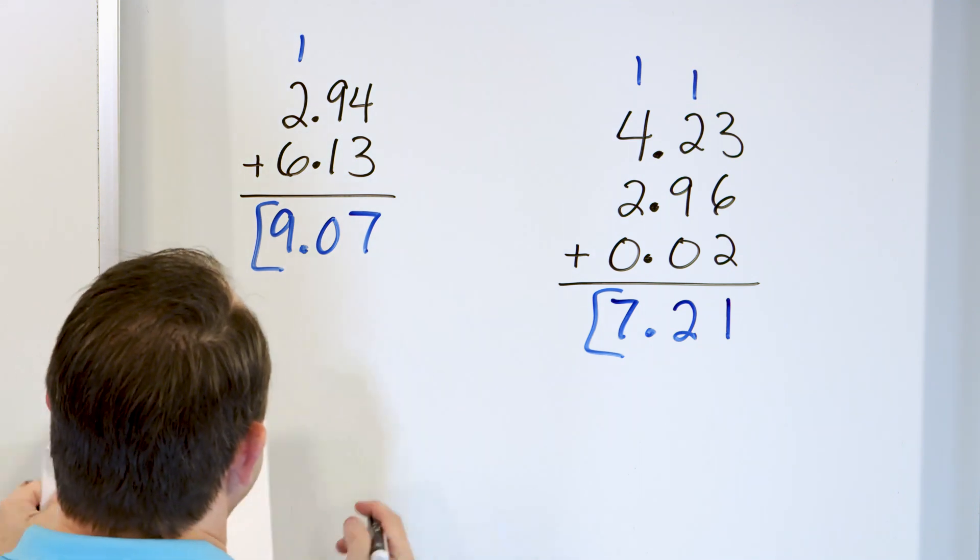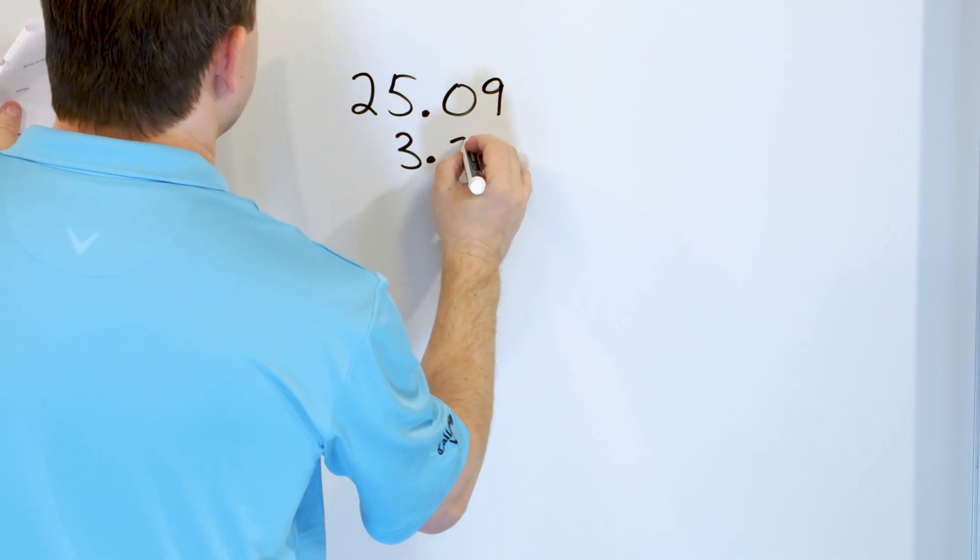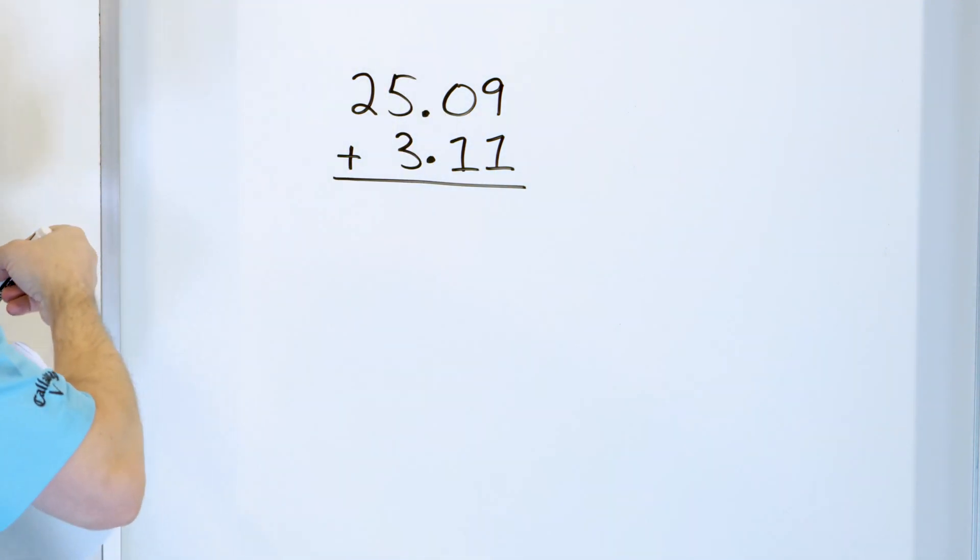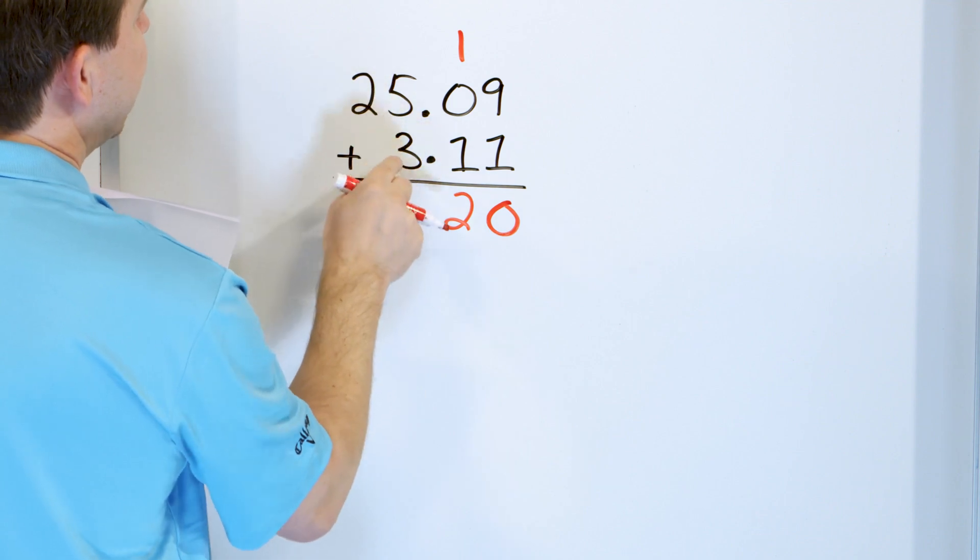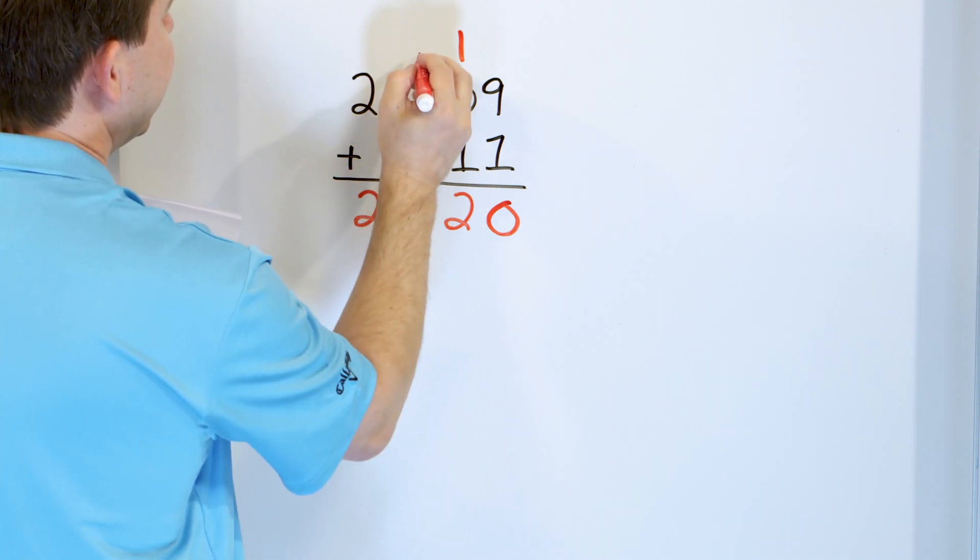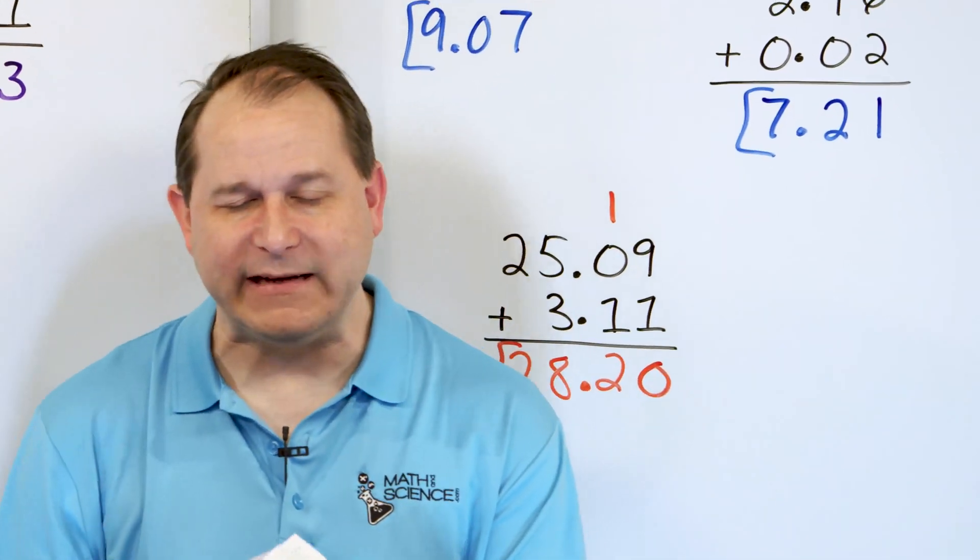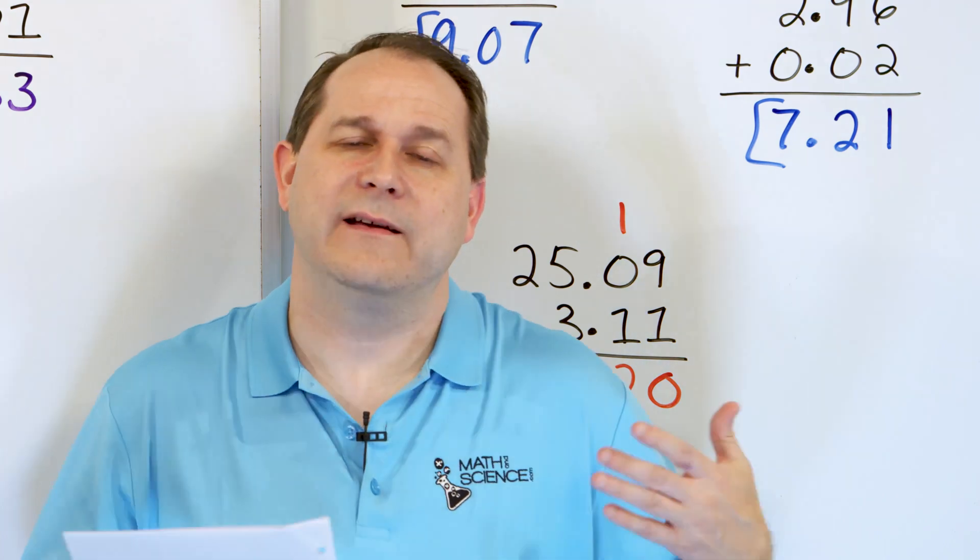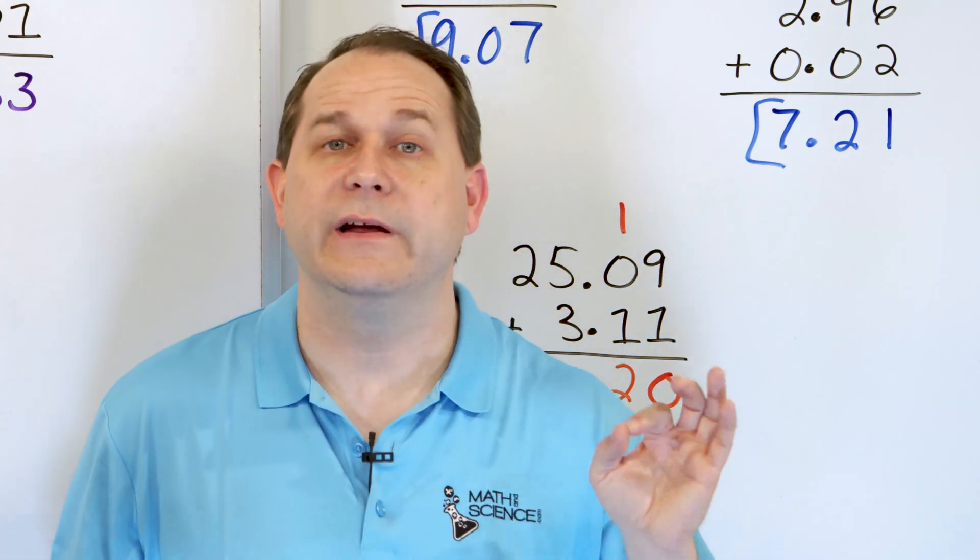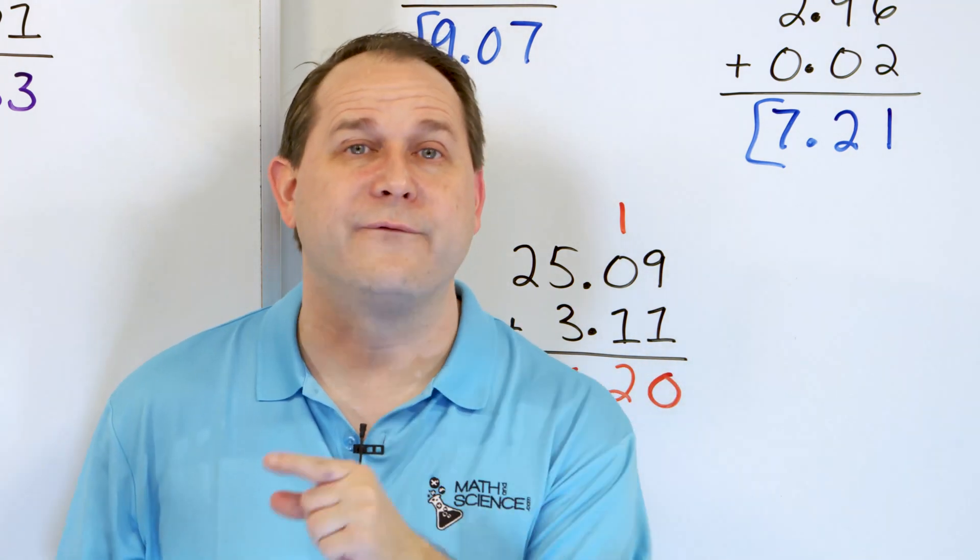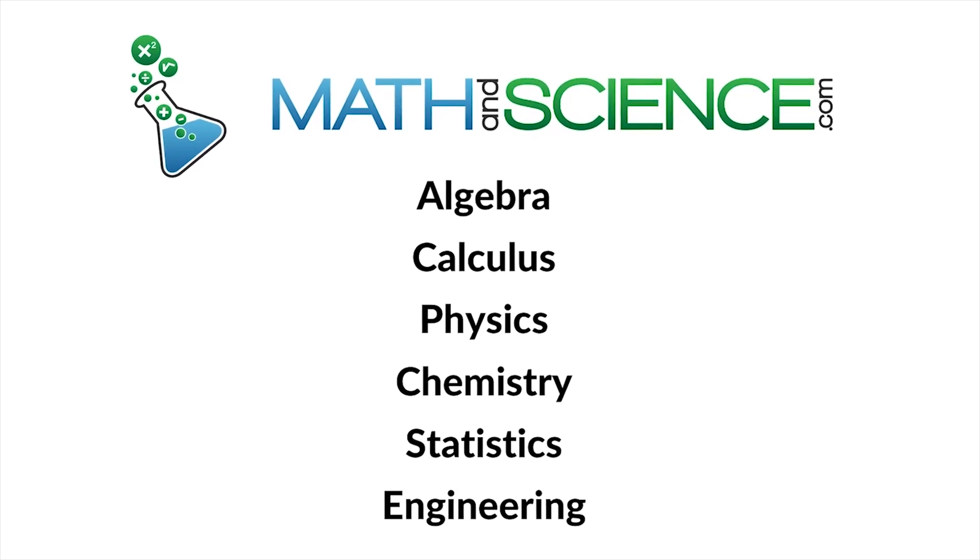Now, here is our very last problem in this lesson. What about 25 decimal 0, 9. And we'll add to that 3 decimal 1, 1. And the decimals are, of course, lined up. In the right column, 9 plus 1 is 10. 0, carry to 1. 1 plus 1 is 2. 5, 6, 7, 8 goes here. And the 2 flows down. And the decimal again flows down for an answer of 28.20. So now we have conquered the idea of adding decimals to the hundredths place. And in these lessons, all we're doing is lining up the decimal and basically adding as normal and then dropping the decimal into the answer. All we've done so far is addition. Now we need to turn our attention to subtraction. So follow me on to the next lesson. Once you feel like you understand this, and we will begin to subtract decimals. Learn anything at mathandscience.com.